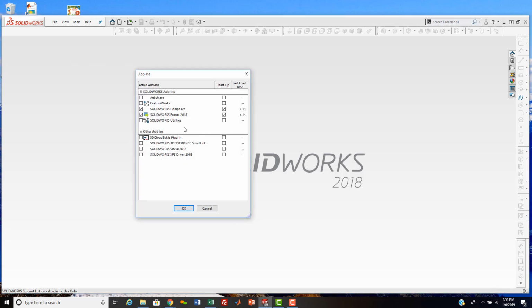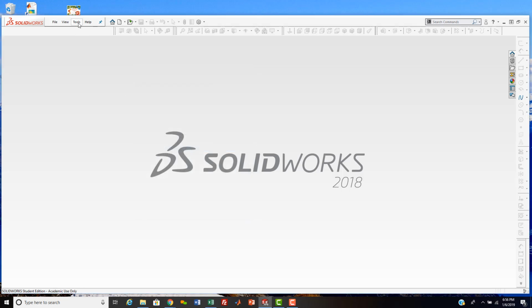Add-ins is very useful. If you have add-ins that you need to put in, we won't be importing any, but you can go on the internet and download parts, or parts from a later version of SolidWorks. If they save it in an export file, you can bring it in and recognize the features. It's very handy sometimes, sometimes not so handy. And what else we got in here? Options. Options is always a good one here.